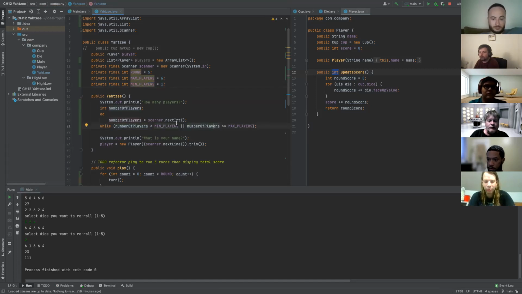So we're going to do min players less than, max players greater than, sorry. 6 is allowed. I don't know why I did that. So this way, if the number of players is less than 1 or greater than 6 at the moment, we drop out. That means 1 is valid, 6 is valid. Oh, so if I typed in 1 for 1 player, it'll still be valid? Yeah. We're apparently allowing a solitaire mode.